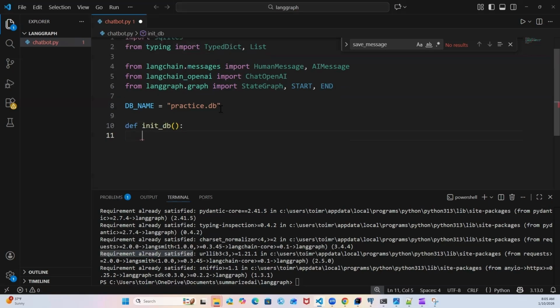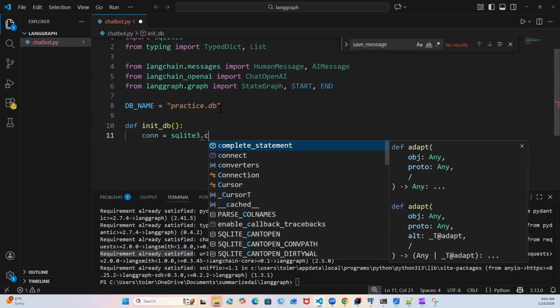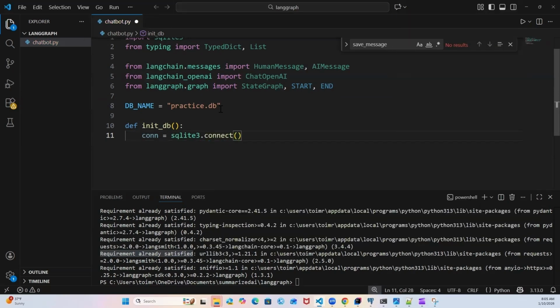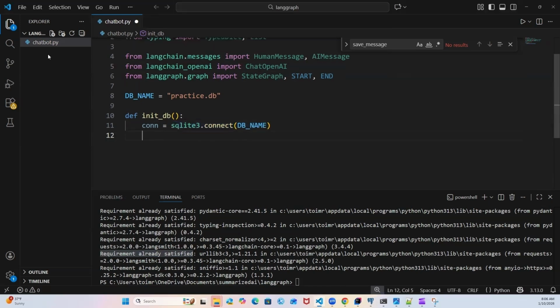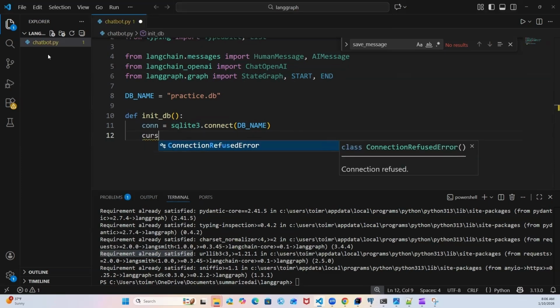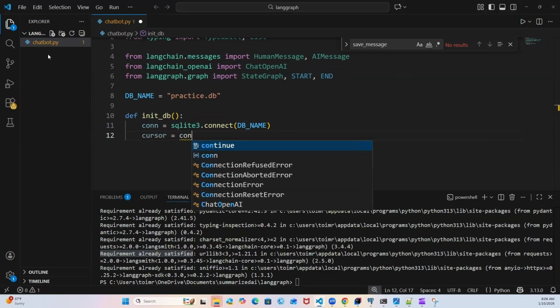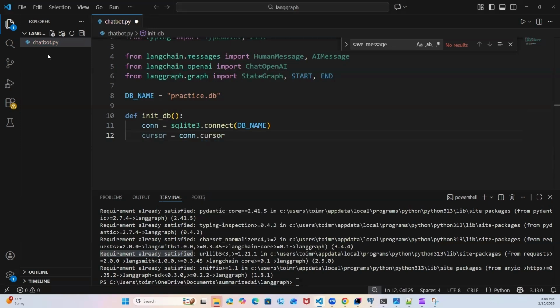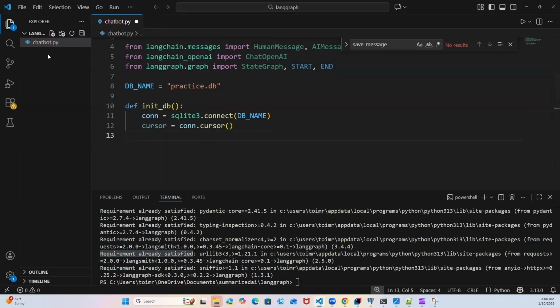Great. Now here you can simply say connection equals sqlite3.connect. Now inside this, you just pass the database name. And as soon as you write this line, it will allow you to create one database file parallel to chatbot.py, under which we are going to create our tables and other schemas. Good. Now, once we have the connection, we can simply get the cursor. So here we can say connection.cursor. Now, after this, we can say cursor.execute.